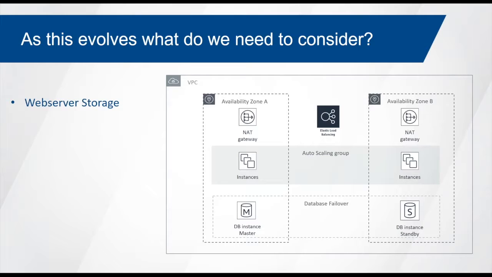Things like storage, right? So the web instances themselves, assuming this is a web server or web application that we're talking about, what are we using there? Are we using attached storage, like EBS volumes? Are we using some sort of shared storage like EFS, Elastic File System? There's a lot of options we could come up with there. If we're doing something really rudimentary and using just regular EBS volumes, we're going to have to worry about replicating that information across our instances, right? As we upload information to a website, we're going to have that on all of the nodes.